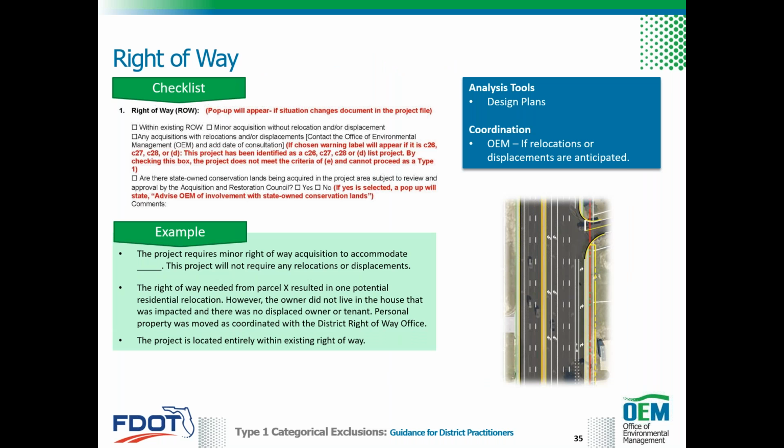The first topic is right-of-way. Right-of-way impacts are determined through reviewing the design plans and in some cases the right-of-way maps. In addition to roadway right-of-way impacts, the reviewer must consider other possible right-of-way impacts in the design, which commonly include drainage easements, pond sites, and temporary construction easements.